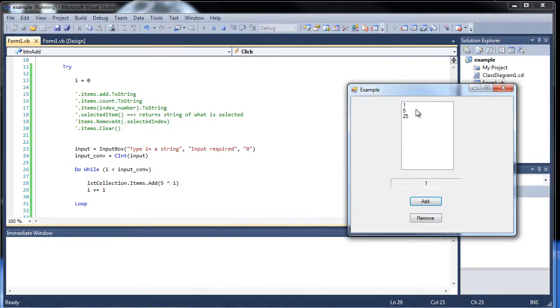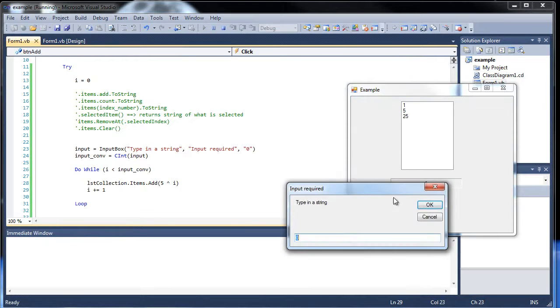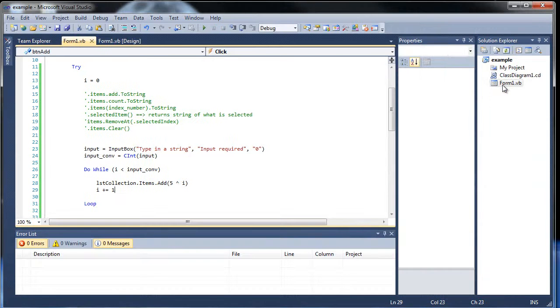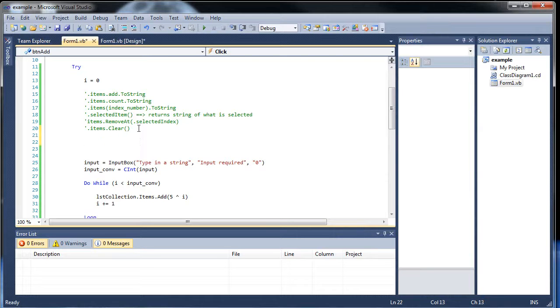5 to the 0 power, 5 to the first power, 5 to the second power. You can click add if you want it to go 4 times instead. So it goes all the way to 5 to the third power, and you can just remove all of it. So that's really nice. I guess that's a decent example to show you in a non-project video on loops. So this was the first loop, and I would like to show you some other loops and some alternative forms.